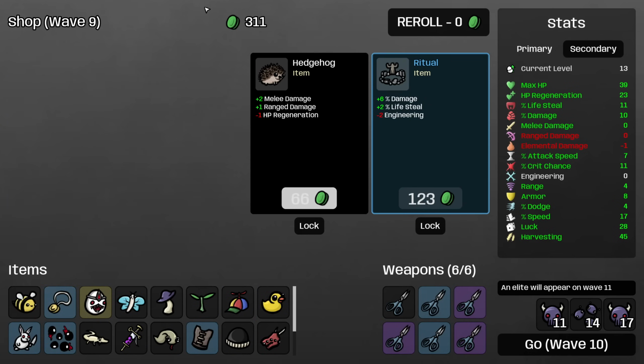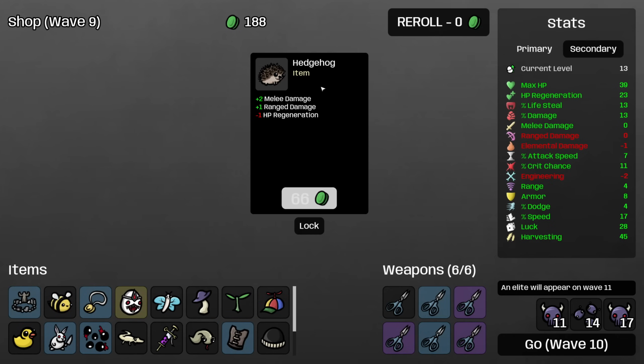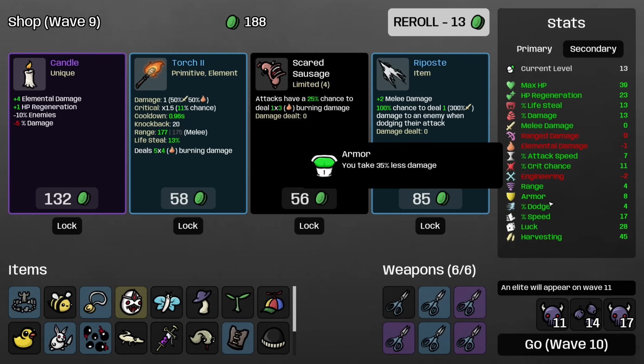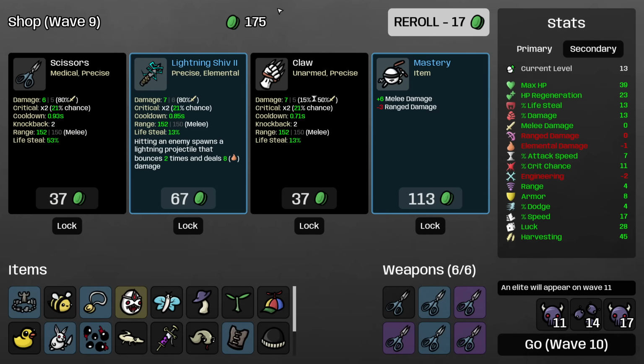Alright, we can take the Medal and Peaceful Bee and Ritual. Do I want 1 melee damage at the cost of 1 regen, and we get a free reroll? I don't think so. I'll pass on that. Riposte is just not going to do any damage, because we're never going to build melee damage. So even if we end up with more dodge, it won't be useful.